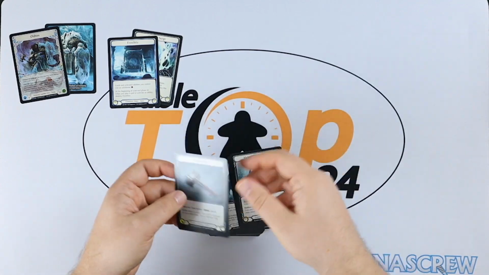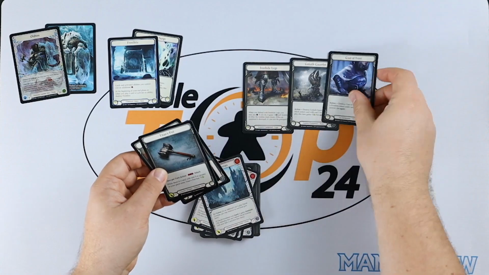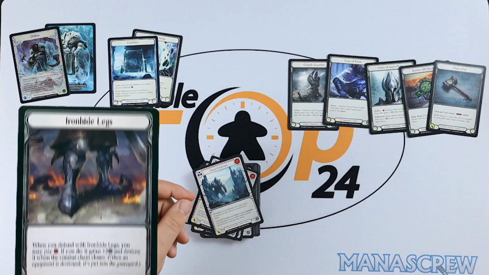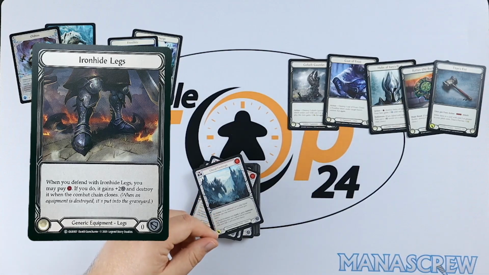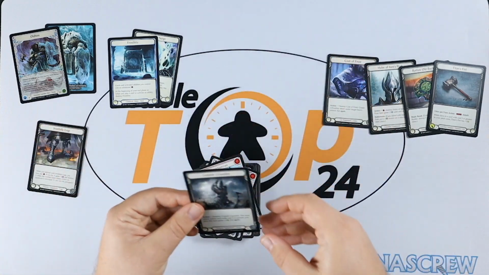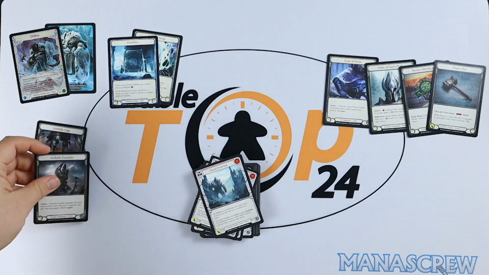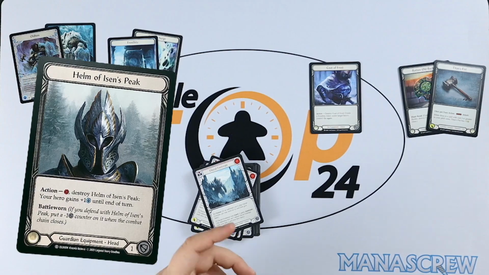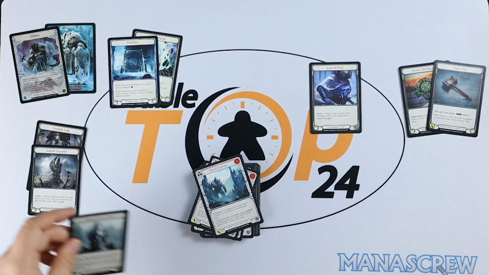Okay, and then starting off, we're going to have equipment. So we've got the 6 pieces of equipment, so a full set. Starting off, we have got the Ironhide legs, pumping it up to 2 defense with an extra cost, then destroying it. Goliath gauntlets, so it's going to increase the damage on the next attack. Then I've got the Helm of Eisen's Peak, increasing intelligence, so getting that extra card draw, which obviously Oldhim, much like Bravo, is going to need, the increased hand size, to get some of these attacks off.